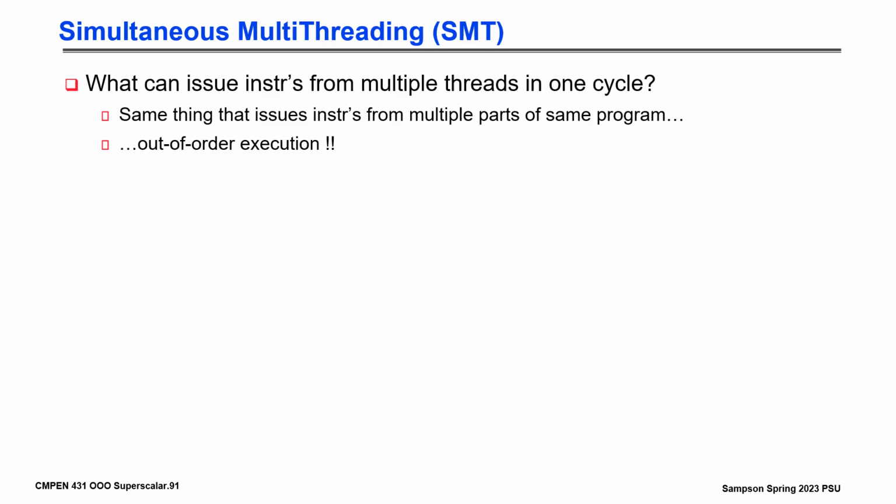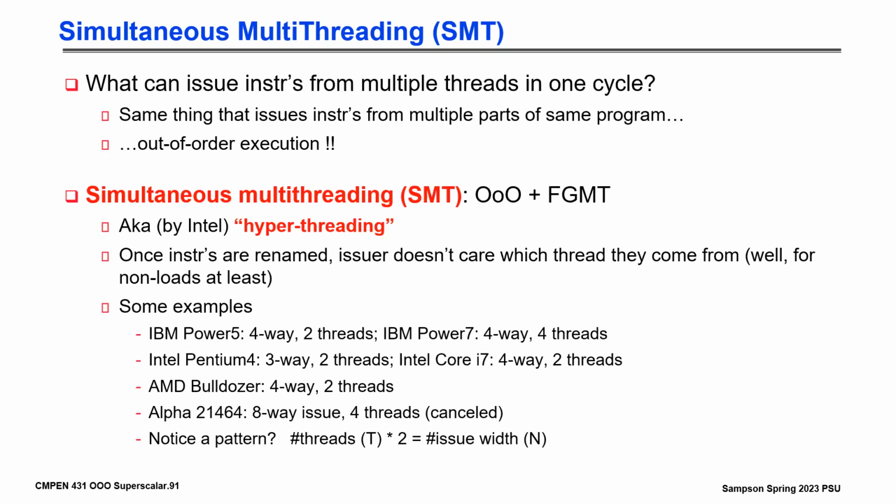So that issue queue logic is still going to be the same as it was before. If I've renamed everything into this physical resource space, I can freely intermix in a single cycle any of the instructions that are ready from some number of different threads. Now, is it going to be free? No, nothing is free. But is it going to be a fairly natural exploitation of some mechanisms that are already there? Yeah. Okay. So again, you may be more familiar with the brand naming on this from Intel of hyperthreading. It's just brand naming. SMT is an older term.